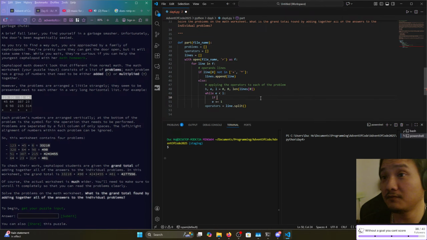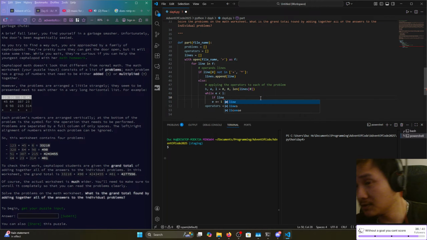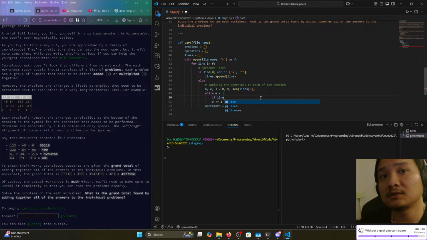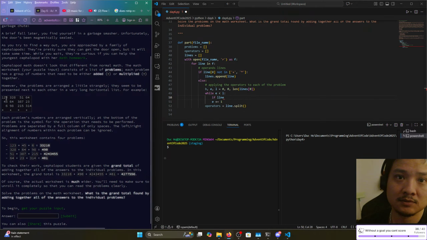We say that if the lines will be, so we loop through this.